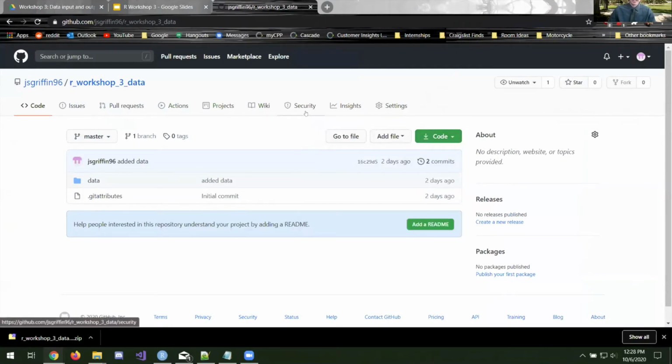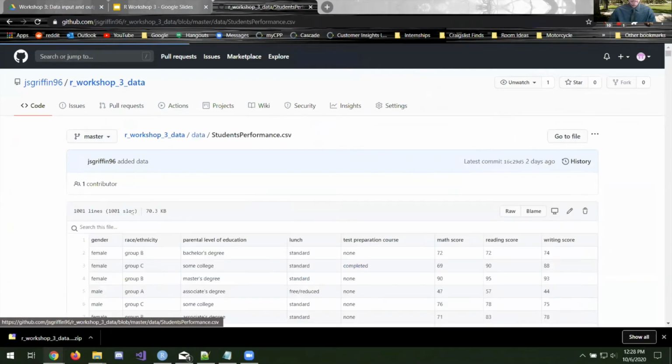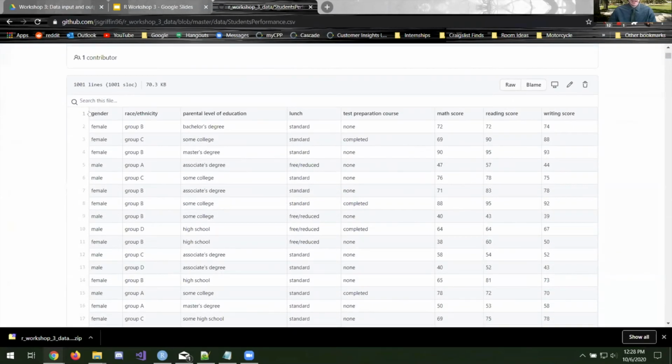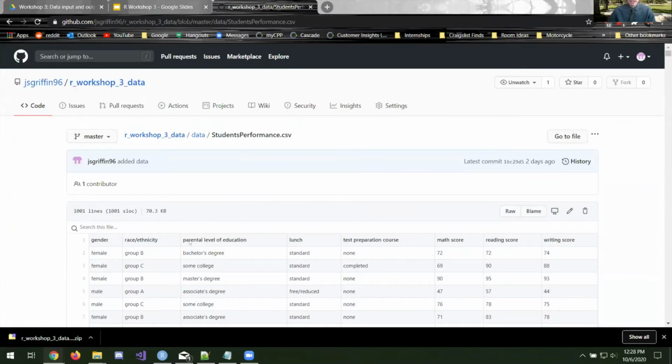So let's say you wanted to read some data from GitHub, you could navigate there. So in this case, I want that student performance.csv again. So I will click it. And notice that I get a preview of the data. GitHub, at least for this data set, will only preview 300 lines.